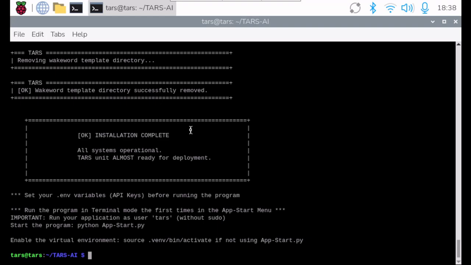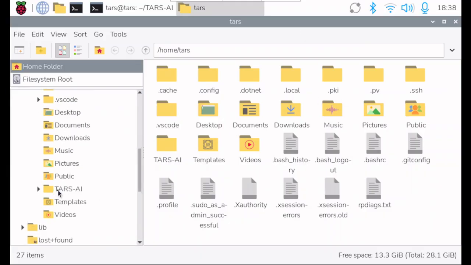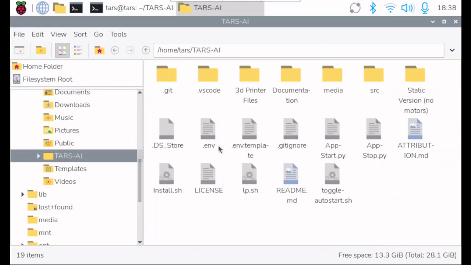So now that we've installed the software, the next thing to do is to copy and paste our API keys that we've gathered from the OpenAI website, and then probably from 11 Labs and Pico Voice also. For that, we're going to go into our TARS AI folder, and you're going to find the environment file.